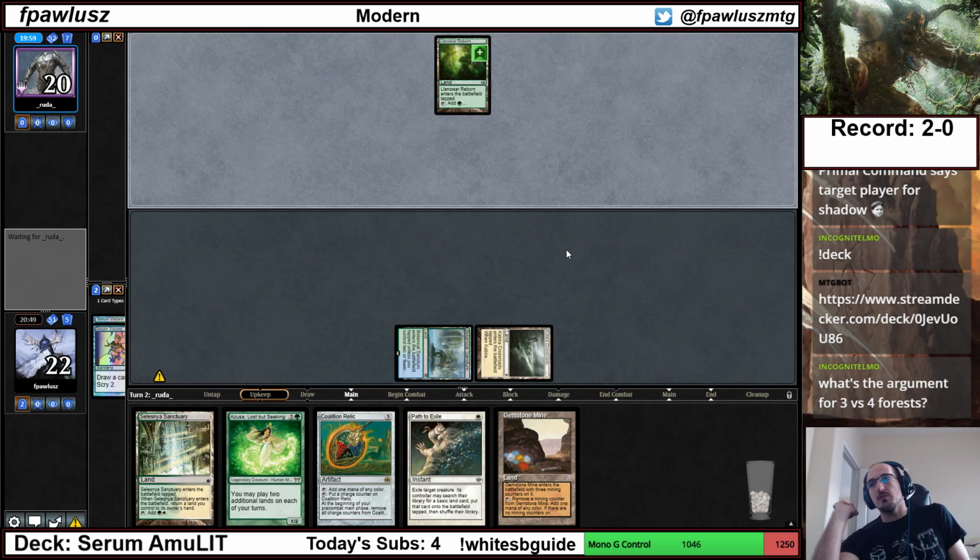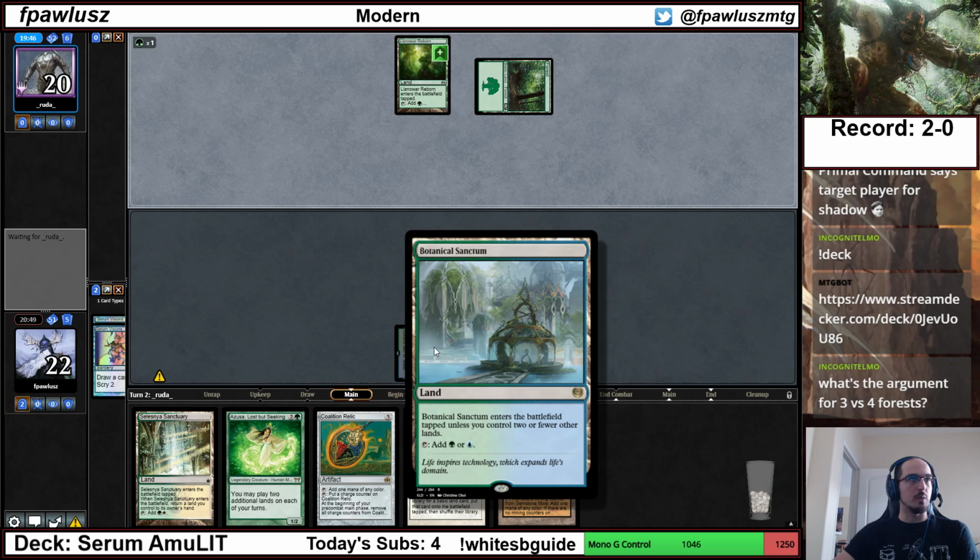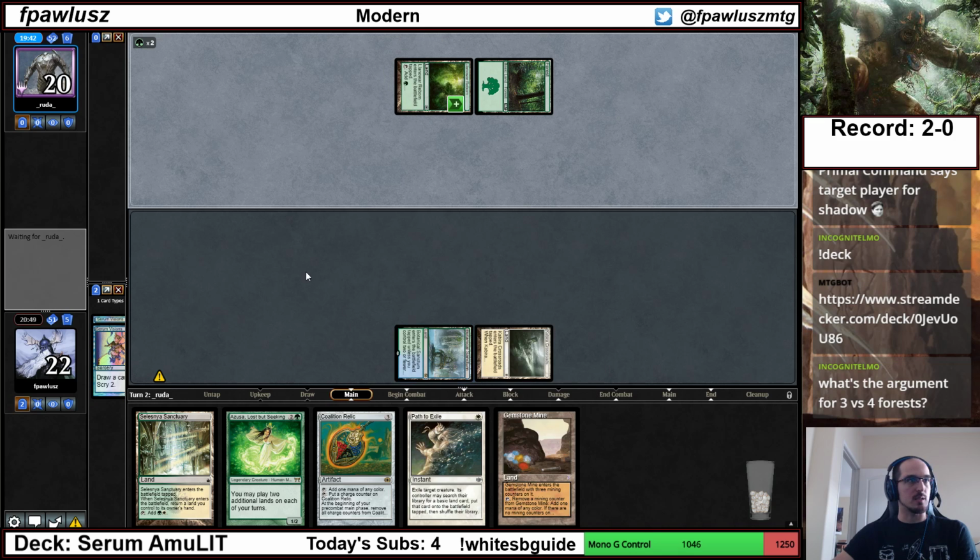What's the argument for 3 versus 4 forests? I want to play the max amount of basics possible because of Assassin's Trophy, Field of Ruin, Blood Moon, etc. But in this version of the deck, I'm playing Serum Visions, so I need access to blue mana. And that's the reason why we're playing Botanical Sanctum.